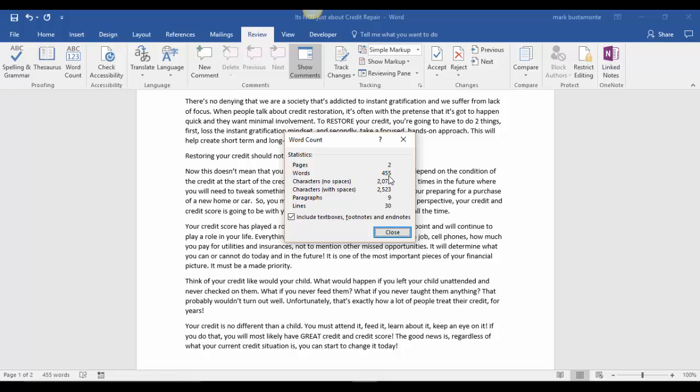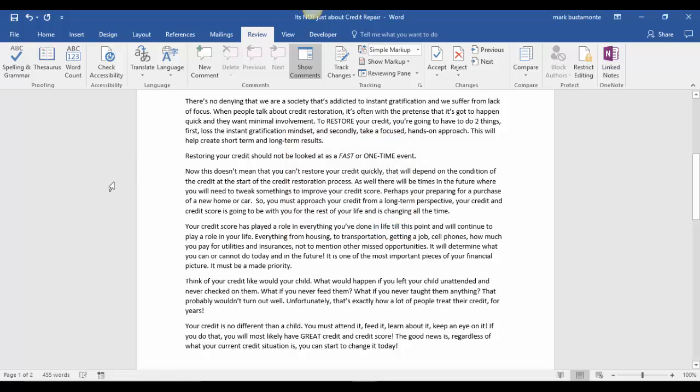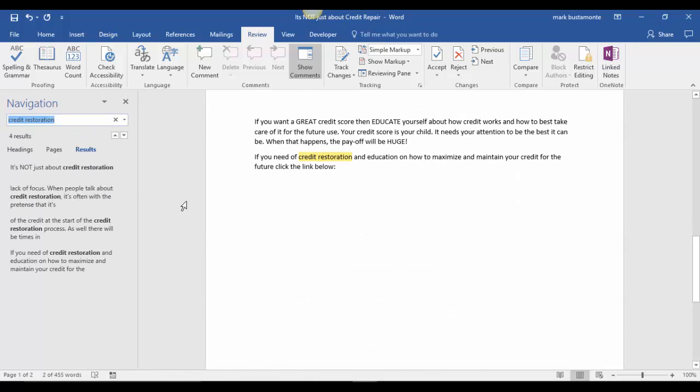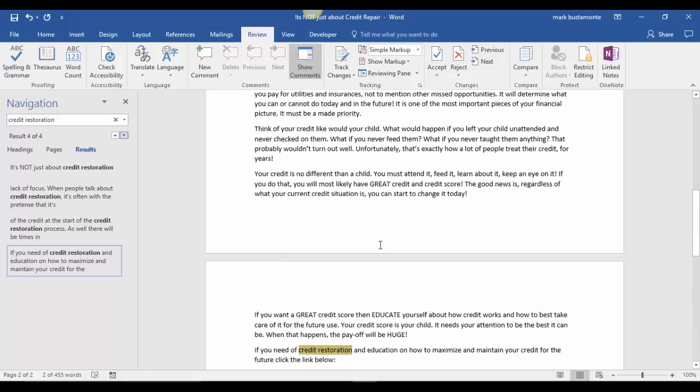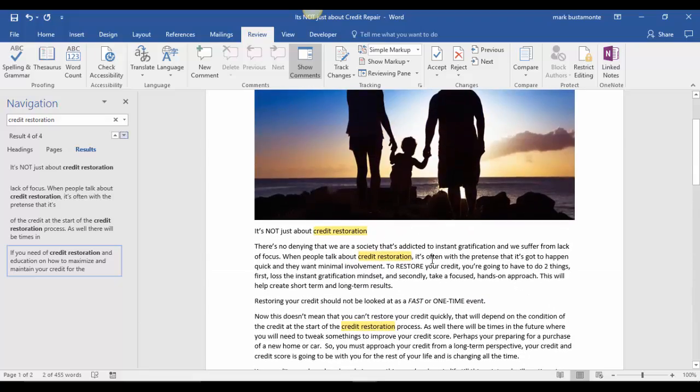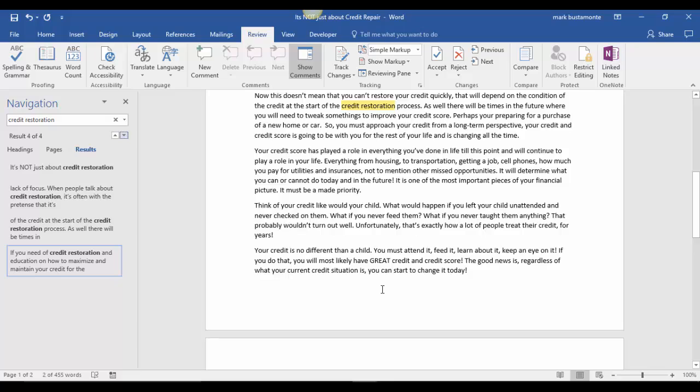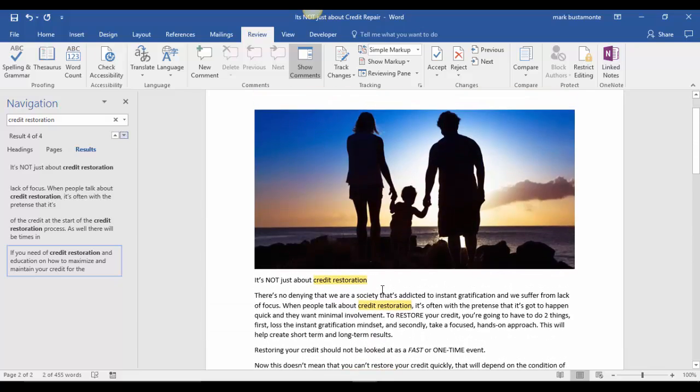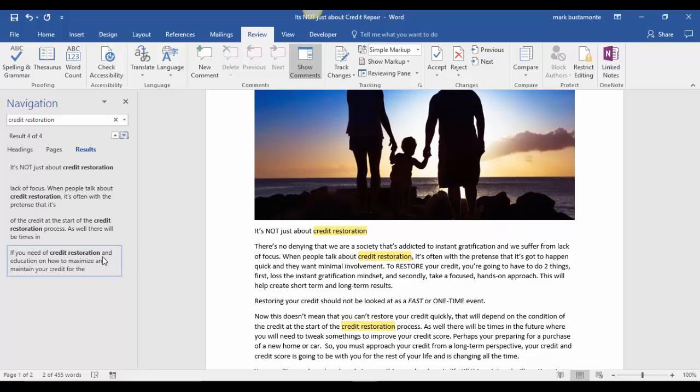So the word count's about 455 words, and I've got the keyword that I'm going to be using in here 4 times. So that's about the number. I could probably put it in here one more time, and it wouldn't affect it negatively. But you don't want to use the word too many times, whatever that word's going to be.